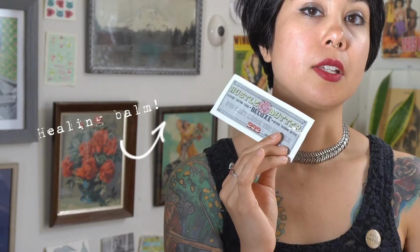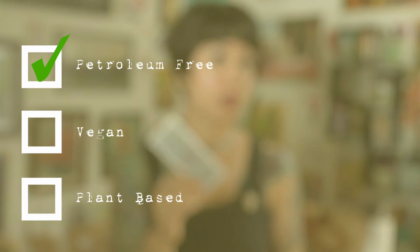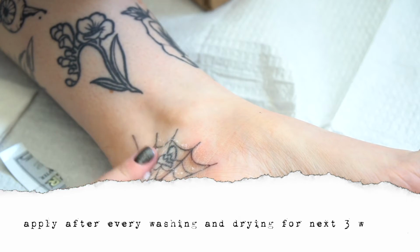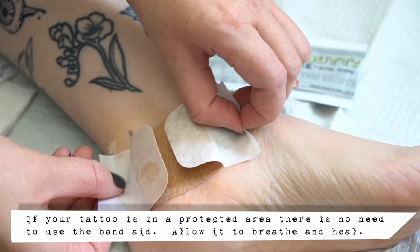You can use ours provided in the kit. It is petroleum free, vegan, and all plant-based. So it includes plant-based oils and herbs to support healing. After you have applied the healing balm, you can use the bandage provided in the kit and place it on top of your tattoo.